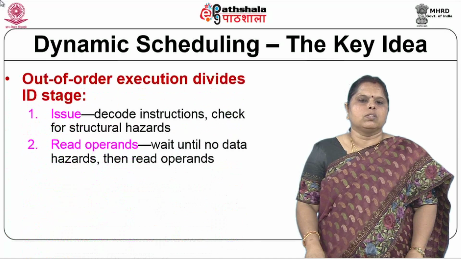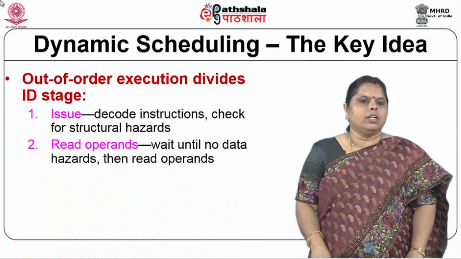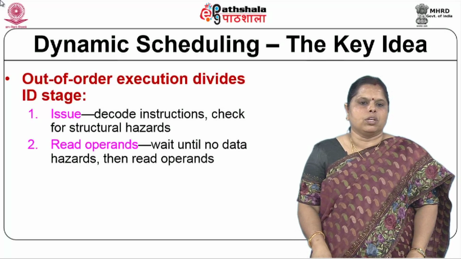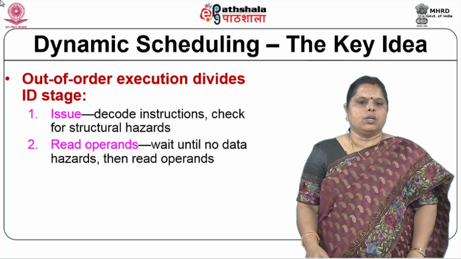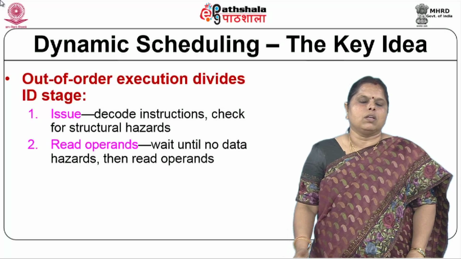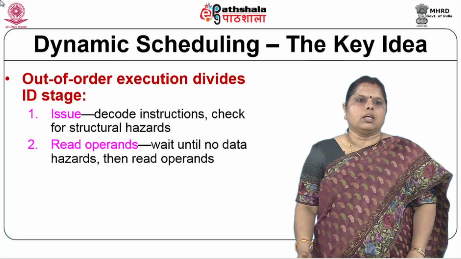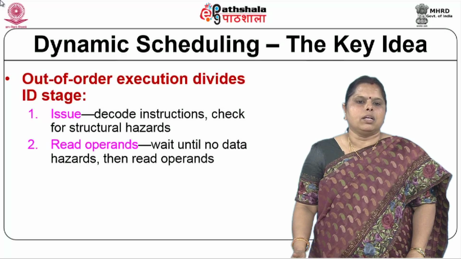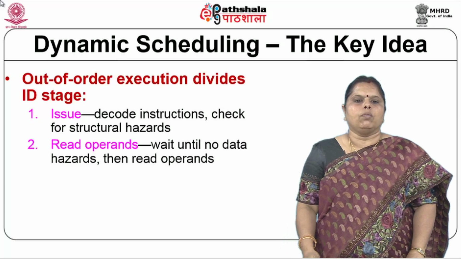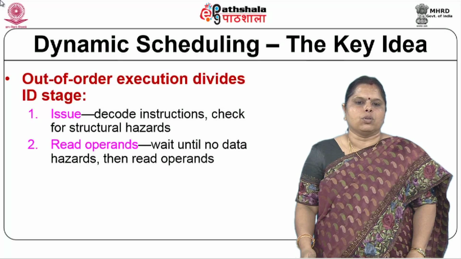If we have to do this, we will have to bring a slight change in the way we looked at the issue stage. If you recall what happens during the issue stage, you know that the fetch happens first, and during the issue stage, two different things happen. One is the decoding of the instruction itself to find out what the instruction does and checking for structural hazards. And also we go ahead and read the operands, read the register file, get the operands from the register file, do a sign extension of the immediate operand and all that, so that you have all the operands ready before you enter the execution stage.